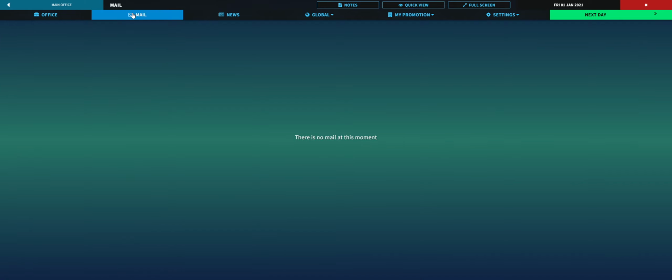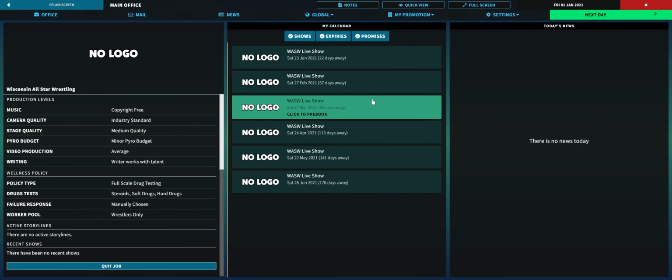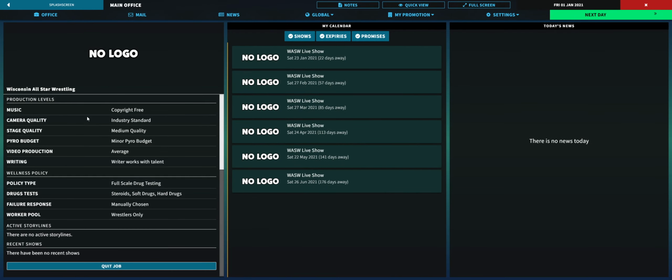And then you've got your mail. There's no mail, so there are no emails. This is what you'd get for your interface, and the production levels that I have set as a standard.